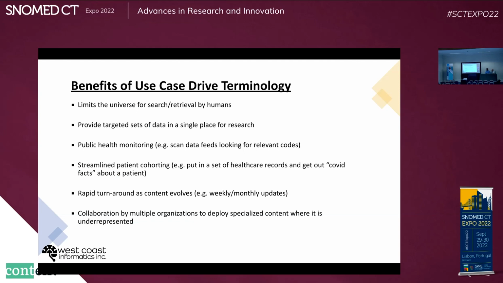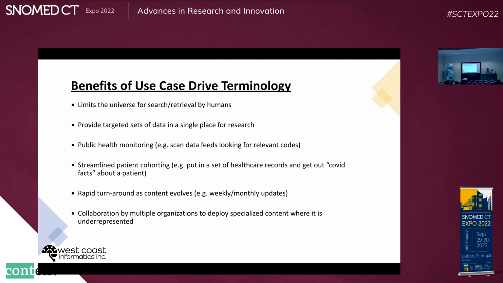So some of the benefits we found of having a use case driven terminology, and we've heard some of these similar use cases this week at the business meetings. For example, laboratory tests, they're going to start looking at how to model those within SNOMED, and they want to look at focused sets of LOINC codes, for example, or laboratory tests from different national release centers, so that they can focus in on just a smaller set of data and modeling that.